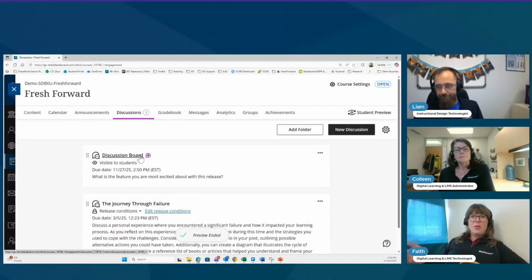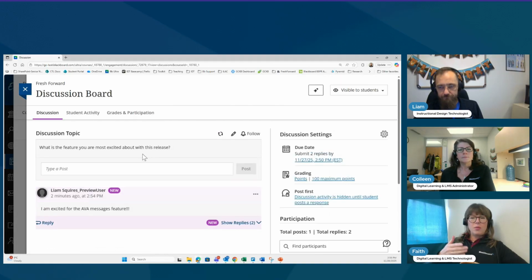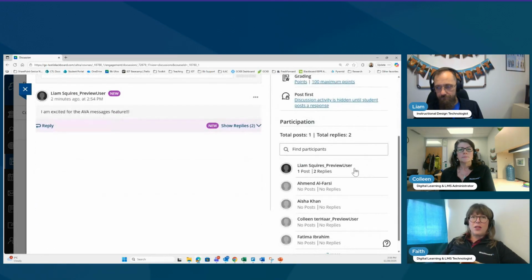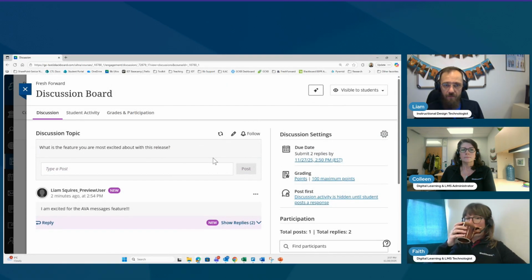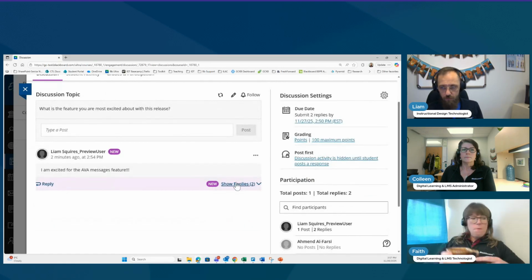And the idea with the discussion board, right, is to spread your learning and idea sharing throughout the week. So I think this is all just building up maybe to something like that, to be able to set those conditions. But yeah, this is definitely great for students to track. So if folks saw that on the screen, it did have the little check mark because the student had completed two replies, and so they've completed the task.